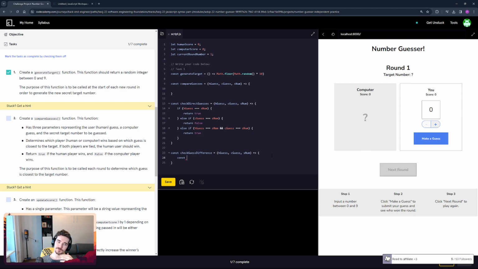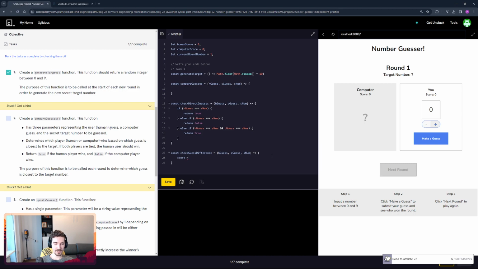Wait, so if let's say, okay, we are generating numbers, it can't be negative. No, it can, because if we guess 9 and the number was 6, then the difference is 3. But if we do 6 minus 9, it's gonna get minus 3, so we need an absolute value.